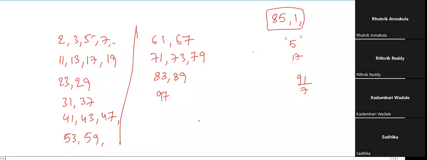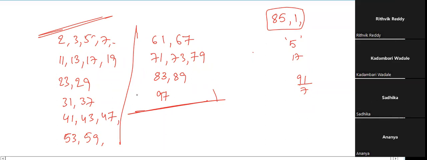Santosh, any more prime numbers? No, sir. No more. Under 100, below 100, these are the prime numbers. All of you have to list out all these prime numbers and you have to memorize them compulsorily. Immediately after seeing a number, you should be able to decide whether it is a prime or not. Okay, all of you practice them.